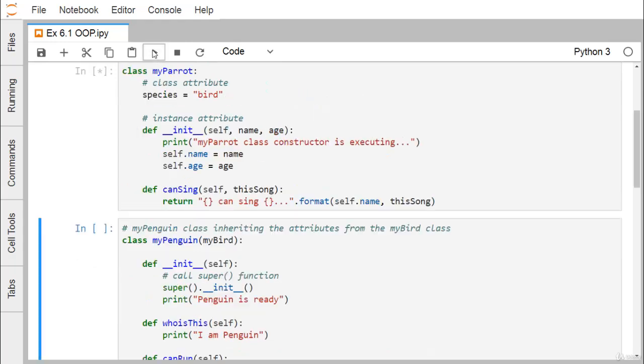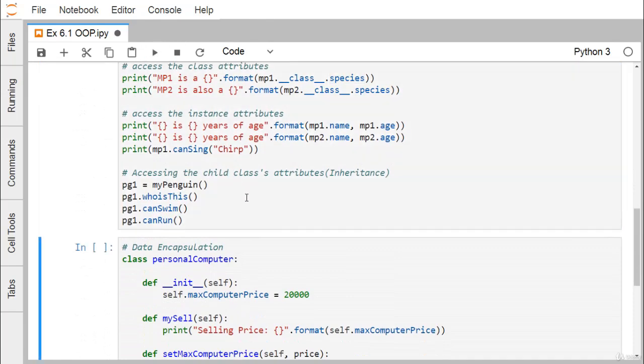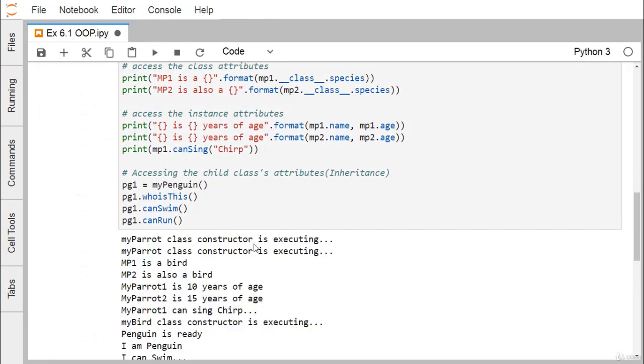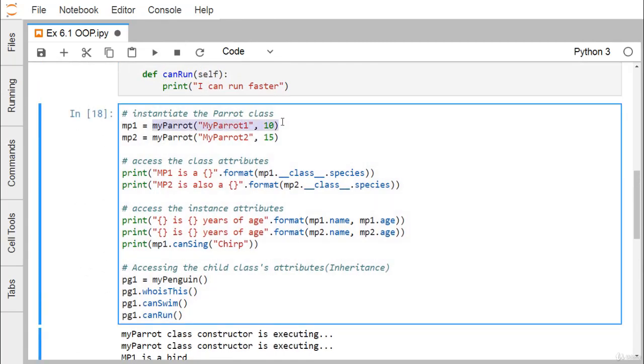So now let me go for the execution for better clarity. You can find that myParrot class constructor is executing. Whenever we're calling this particular constructor to instantiate instance variables of this myParrot, then the myParrot class constructor is executing 2 times because we have defined 2 objects here.